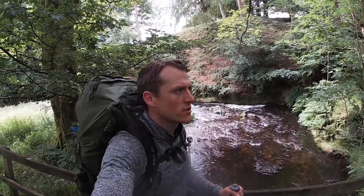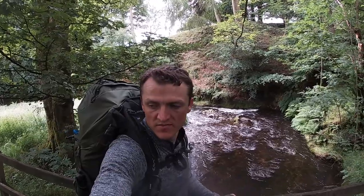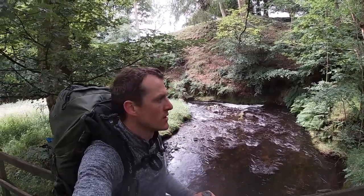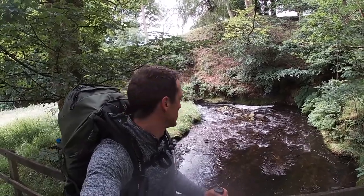Wrap it up there this week, guys. We camped out just under Grindslow Knoll, just off the top of the peak there, looking over Kinder Scout and the Great Ridge. Yeah, it was a nice little spot, to be fair. No wind, weren't too bad. The weather was okay. So all good.